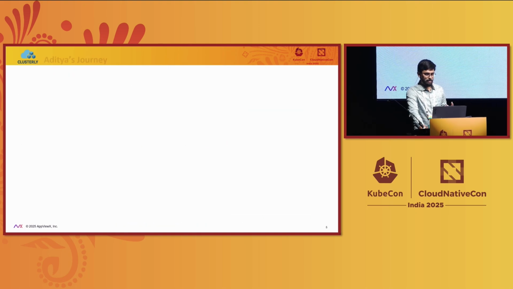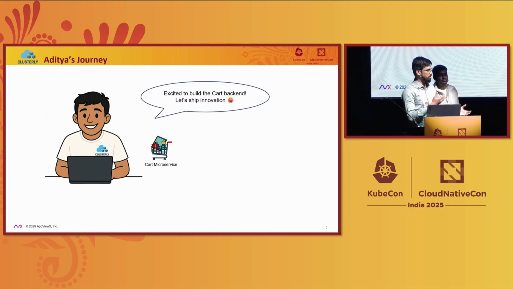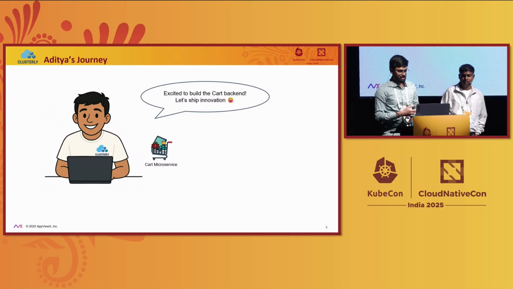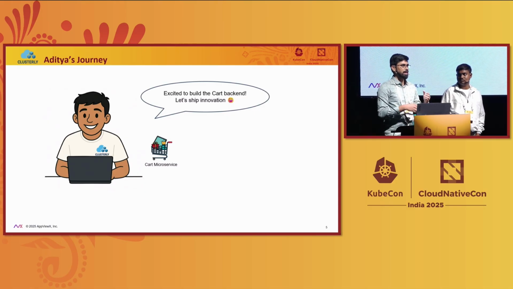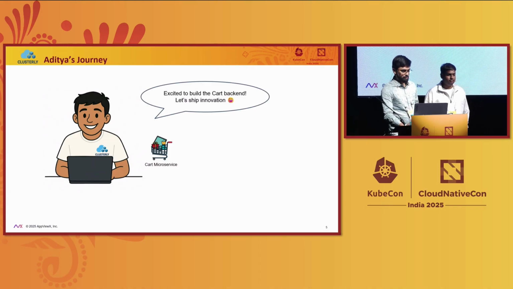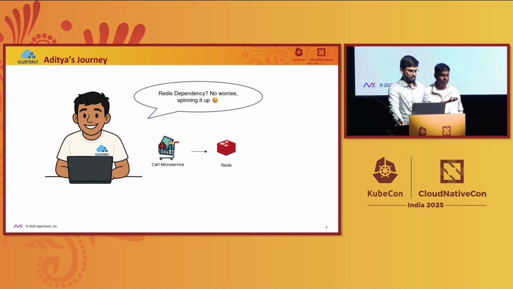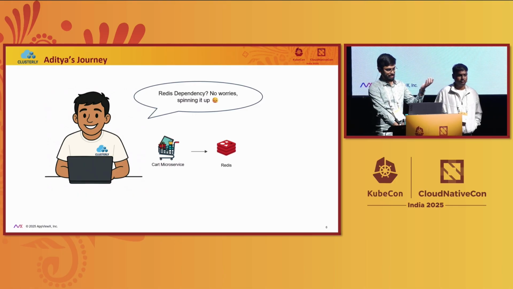So as any developer, he looks at the code, he runs the unit tests, and he finds out that the bug is not reproducible using his tests. So what he wants now is an env where he can go ahead and debug and find out, right? So he tries to bring up the first service, the cart service, where the problem is. He finds out there is a dependency on Redis. So he spins Redis up.